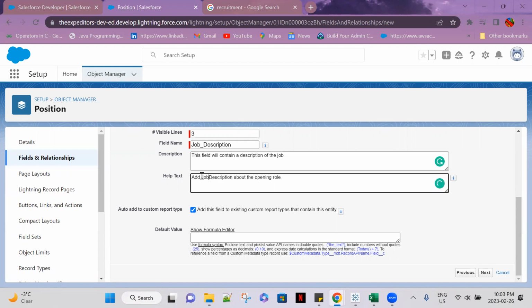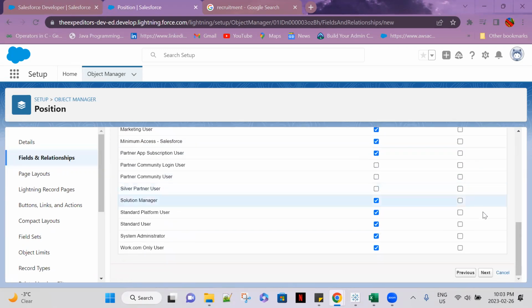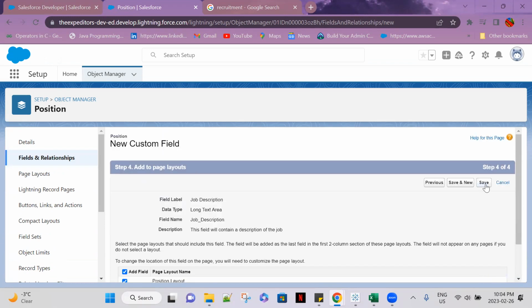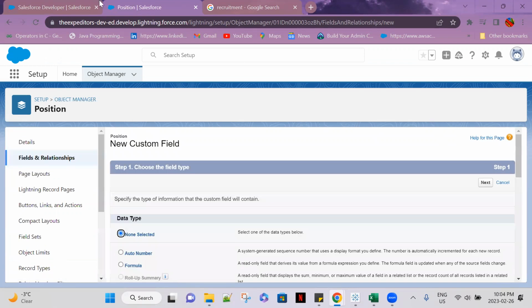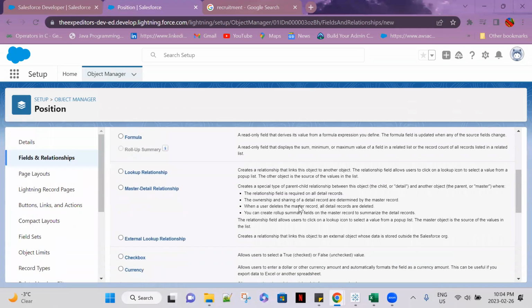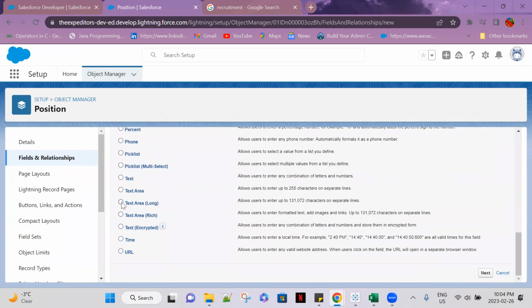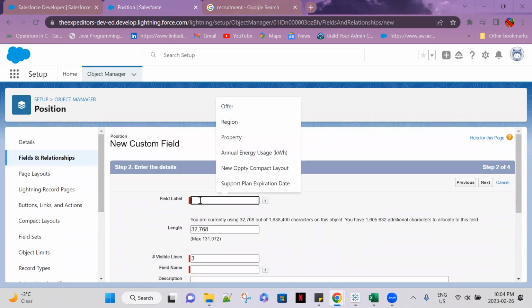Next, go to save and new. Now we are going to create another field which will contain the responsibilities. And responsibilities can also be long, so use text area long.